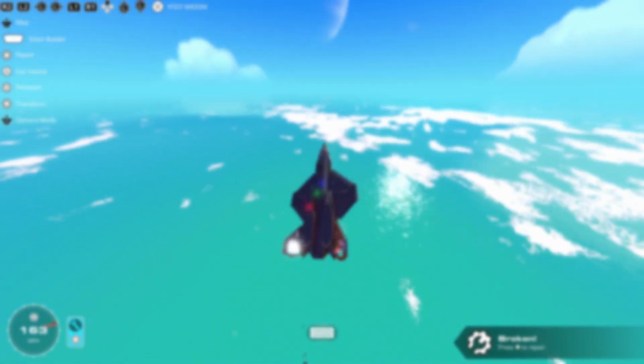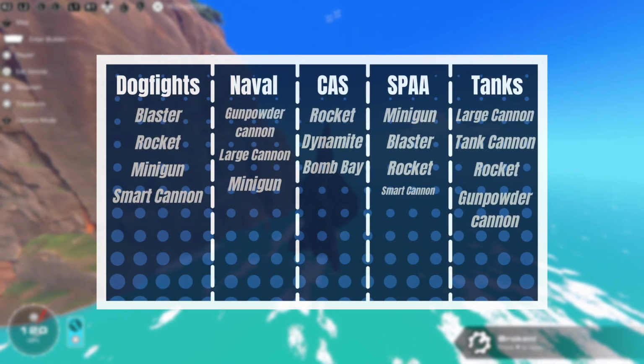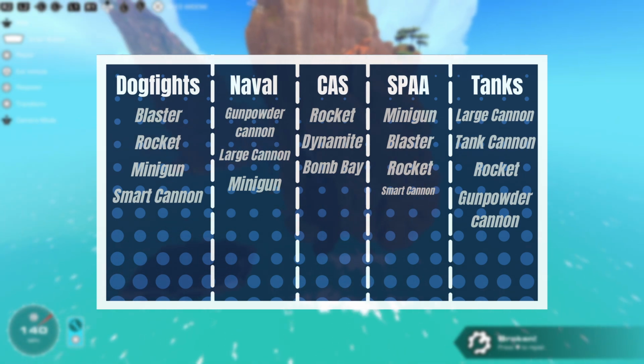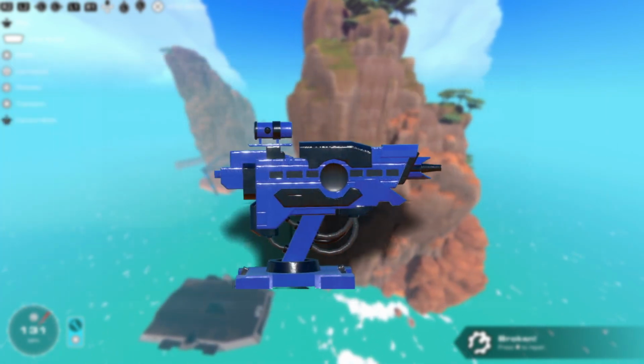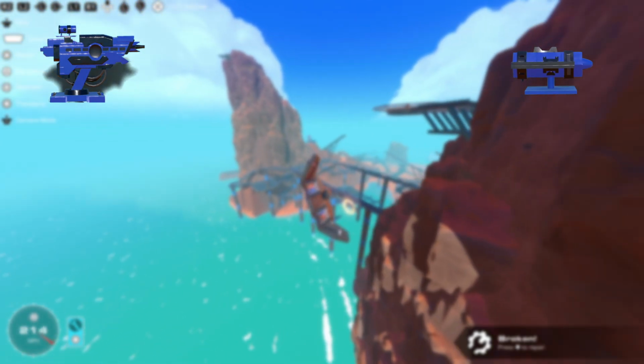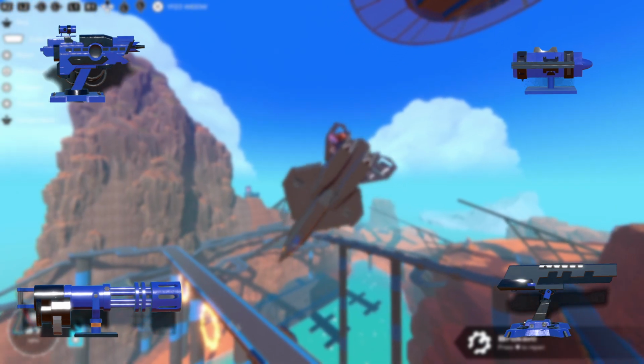Sometimes when building a vehicle, you can't decide on what weapons to put on it, so I made this list to help. You don't have to follow this list exactly, but it gives you a good starting point. The blaster has the highest projectile damage. The rocket is the best auto-aiming explosive weapon. The minigun has the highest rate of fire, and the smart cannon has the best auto-aim.